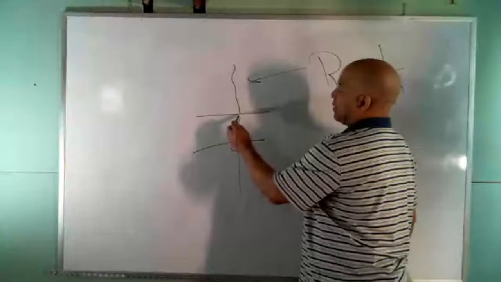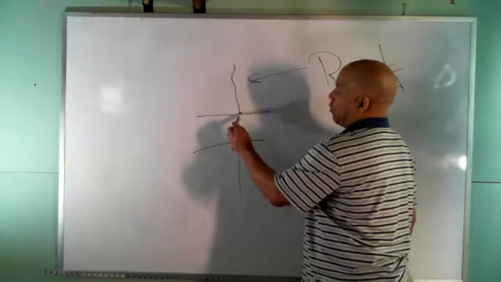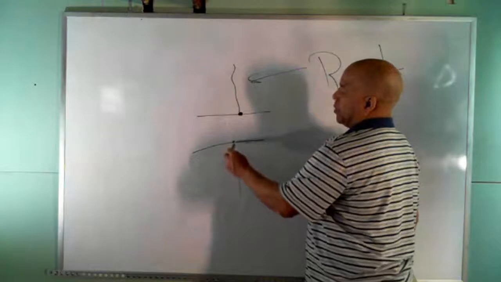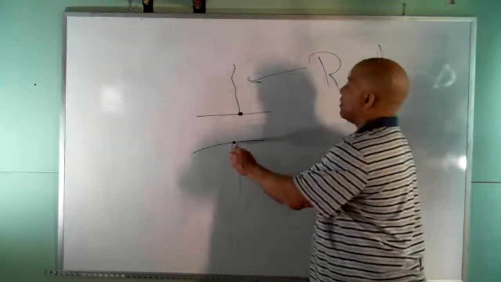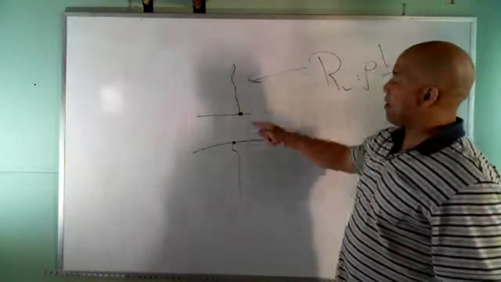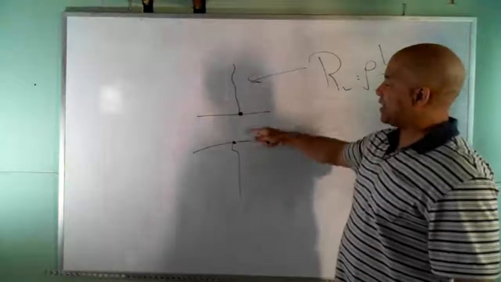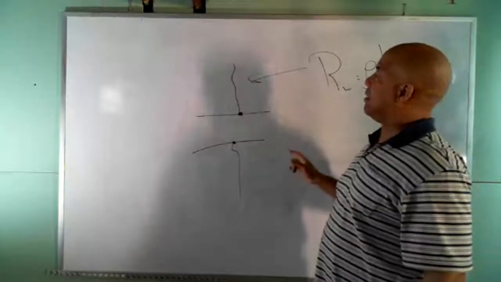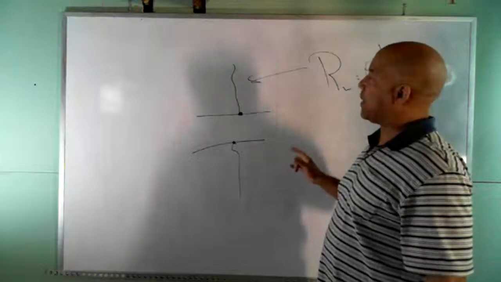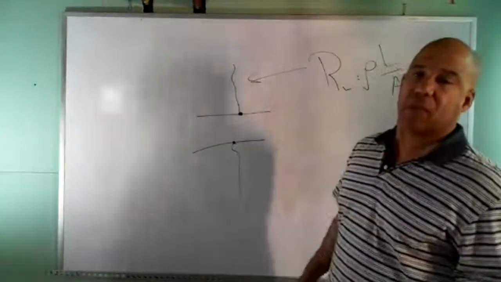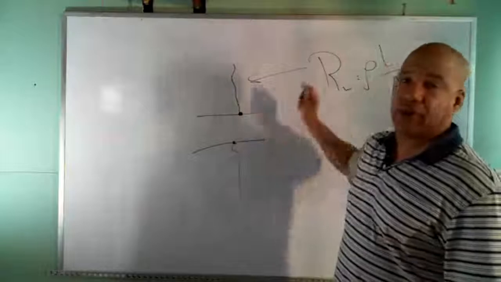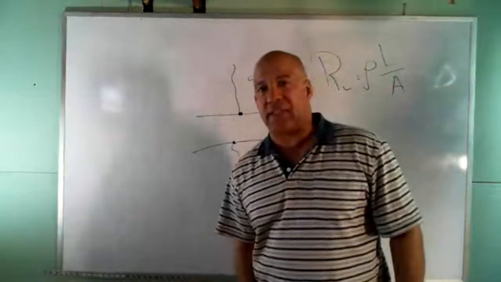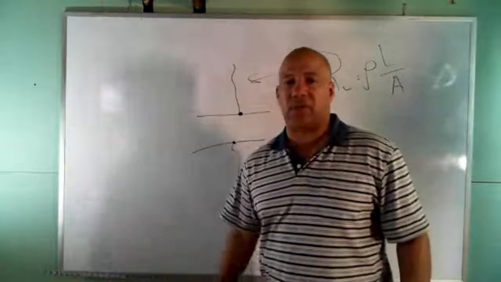Also, I got some kind of way I got to glue or weld, I got to cement the wire to the plate. So there's a contact resistance there. So I got resistance in the wire, and I got that contact resistance. So I actually do have resistance in the actual practical capacitor, but the resistance is so small, most of the time you can ignore it. It's kind of like having $1,000 in one pocket and 2 cents in the other pocket. You don't think about the 2 cents.